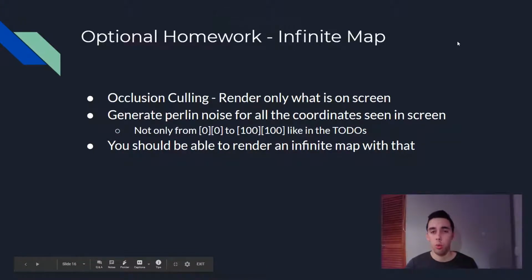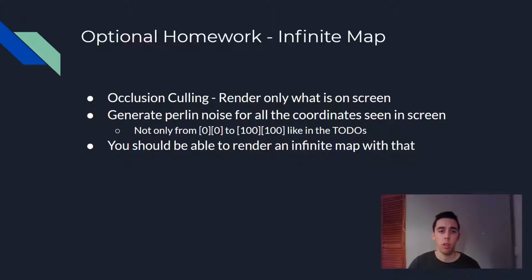So in order to achieve that, you need to apply occlusion culling to only render what is seen on screen, because at this moment we are rendering everything, even if you are not seeing it, and that takes computational power. So for an infinite map, you need to optimize those resources.